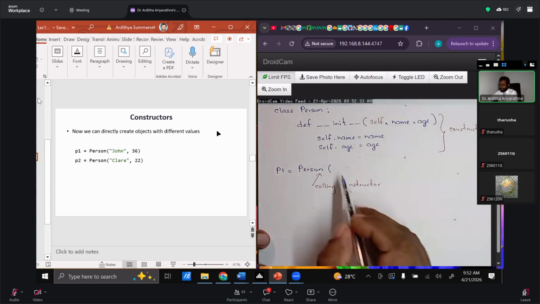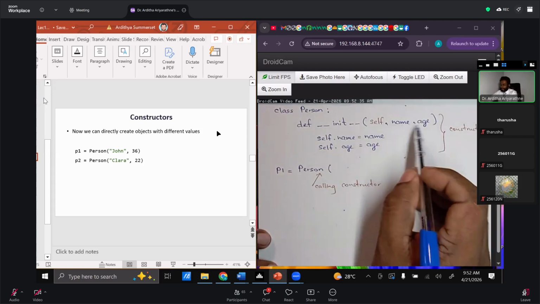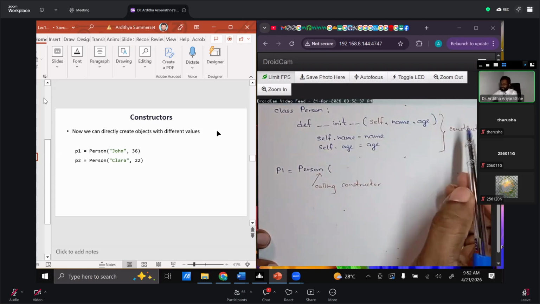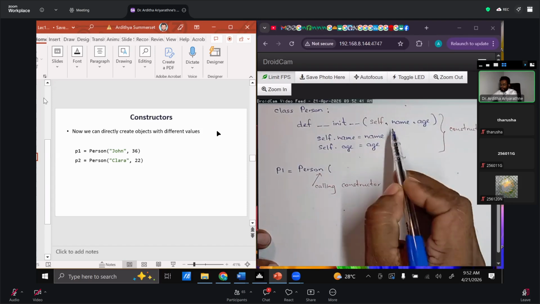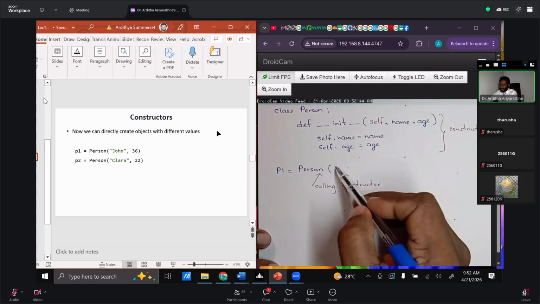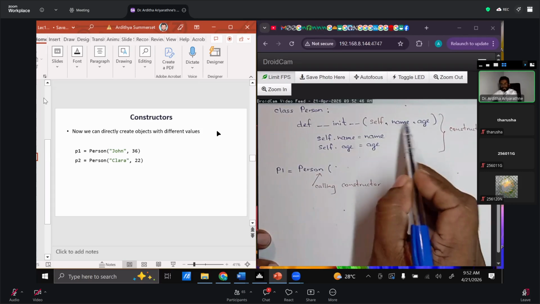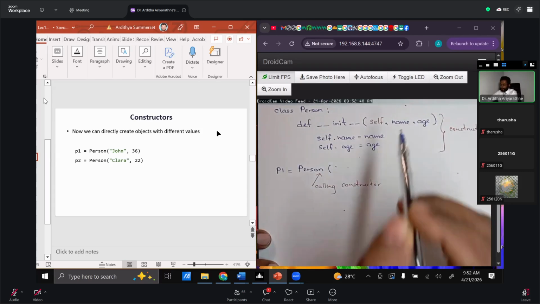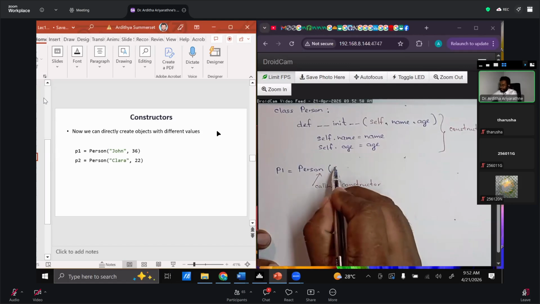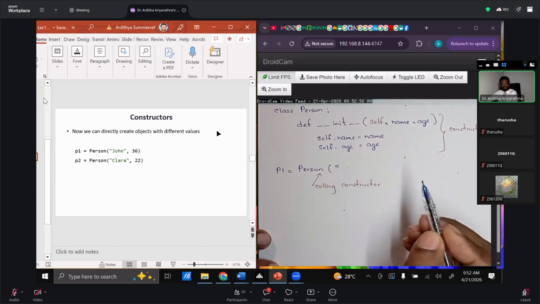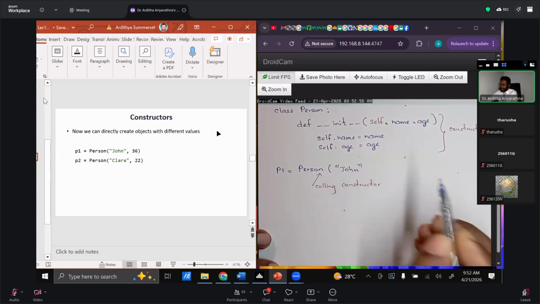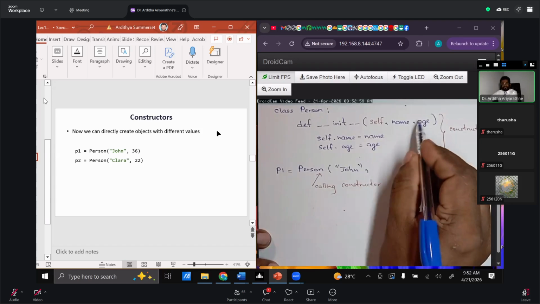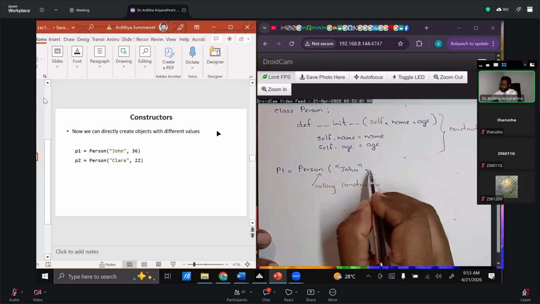Now when we are calling the constructor, what we should give? We should give the values for these parameters. When we are calling a function, we should give values for these parameters. First we have to give name, right? Here name is a string, we have to use double quotes, John. Then close the double quotes, comma, and we need to give some age, 36.